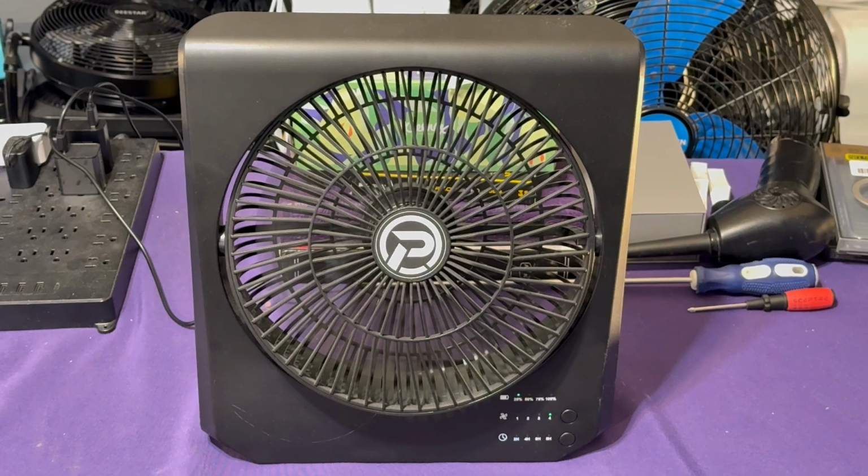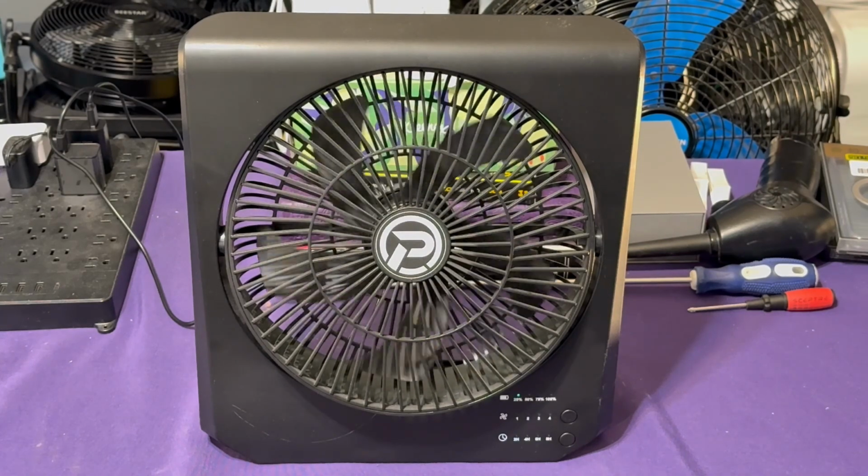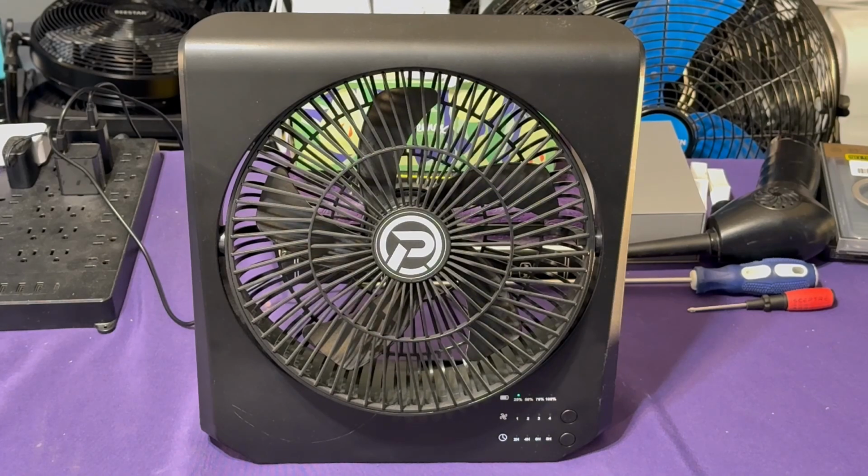All right, let's spin it down. Spin down time is decent. It wriggles back and forth. There you go. It's brushless.